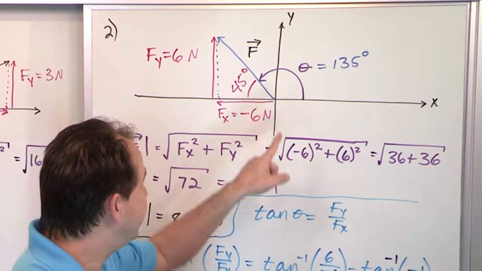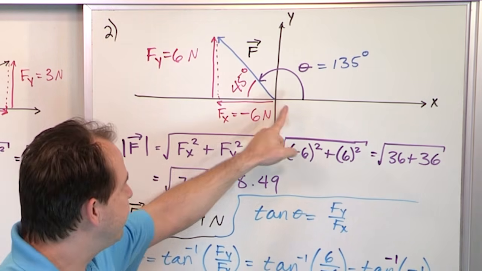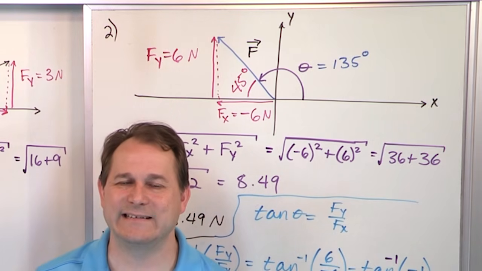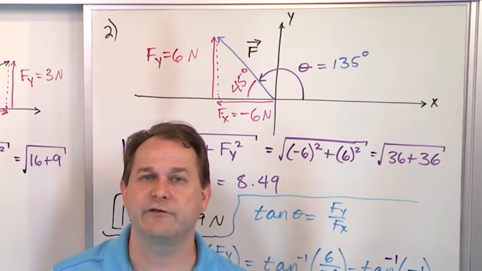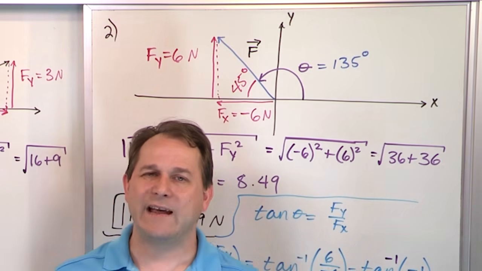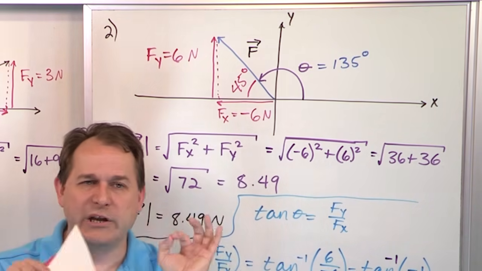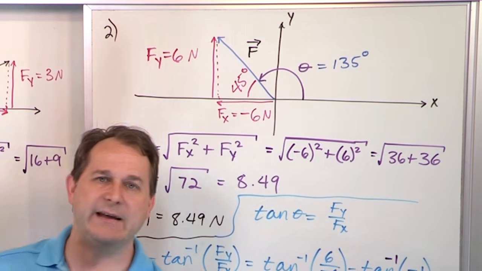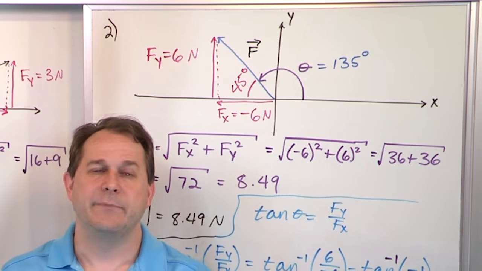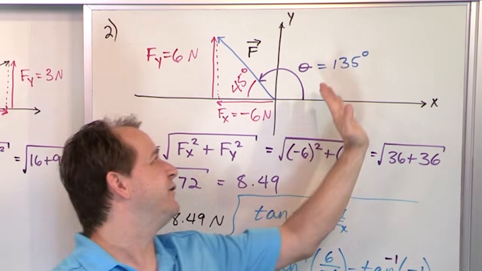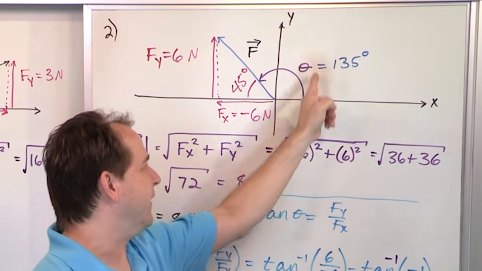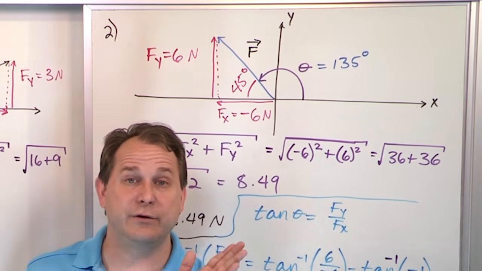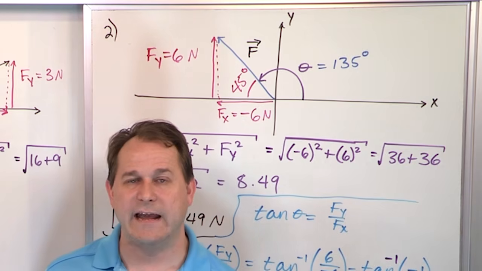Now, in the next section, we're going to do a vector that exists over here and a vector over there in the other 2 quadrants, and we're going to do exactly the same thing. We're going to take the inverse tangent to find the angles, and if those angles don't agree with our drawing, with where we know the vector is, then we might have to add 180. That's the bottom line, to pull the angle of the vector the right way, because the calculator is basically always assuming your vector is pointing somewhere over here. That's the way it's programmed, and if your vector isn't, then you might have to use the answer and adjust the angle appropriately.